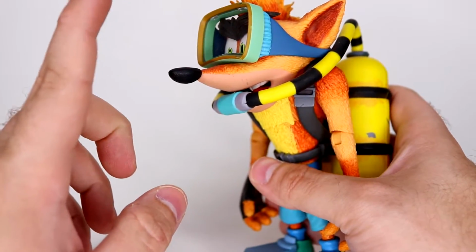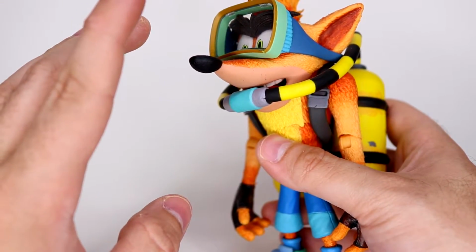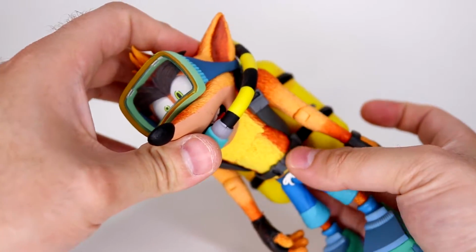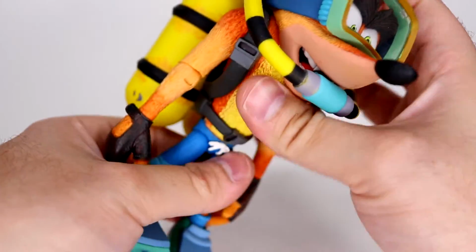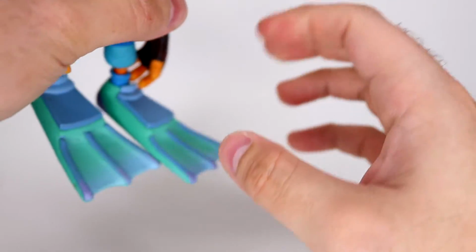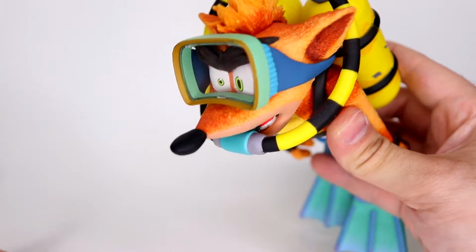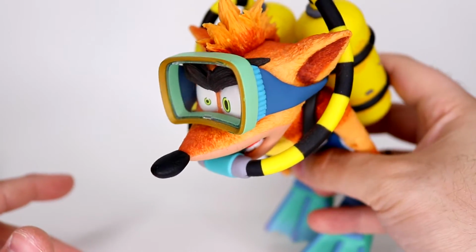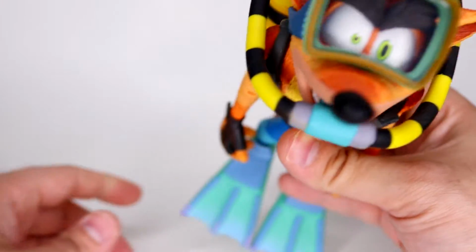Now, we do have, I think, a double ball peg on the head. But normally on the Jetpack Crash, it's really restrictive. Which, I mean, it's kind of restrictive here. You can't really go down too much. But going back is absolutely possible. For some reason, I can't seem to do it on camera. There we go. So you can make it look like he's actually swimming. So if you want to swim in Crash Bandicoot, there you go. Which, to be honest, if you didn't do that, I would have been very disappointed. This is one of the best Crash figures. I'm not gonna lie, this is so cool.